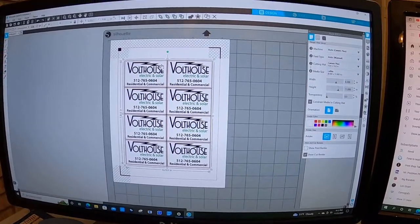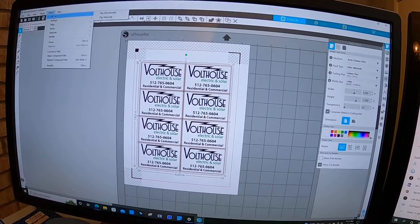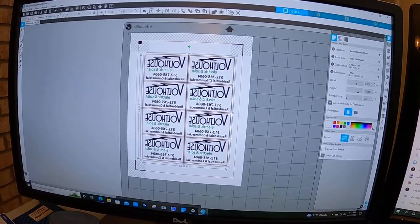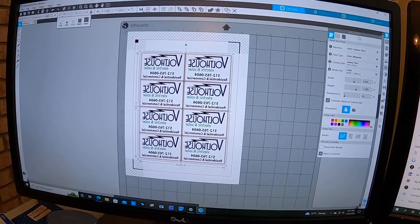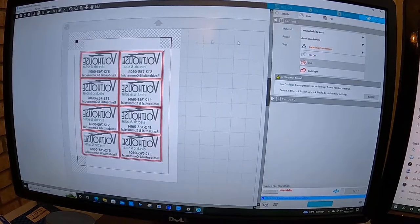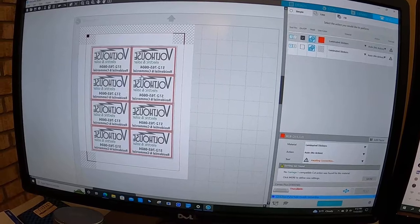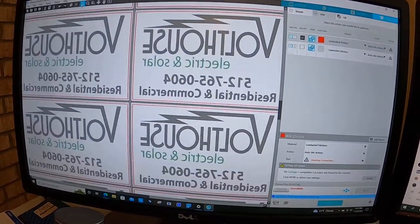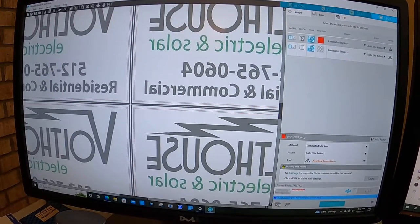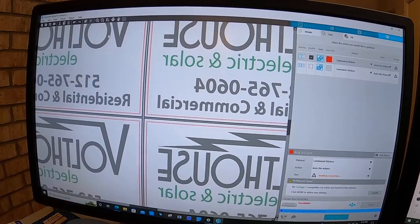So go ahead and select all. I'm new to all this software, so I might not do it the same way as everyone else. Alright, so I'm going to check my cut lines real quick. Let me zoom in here and double check where these cut lines are. Alright, they're inside. Yeah, they're exactly where I want them to be, inside the black line.